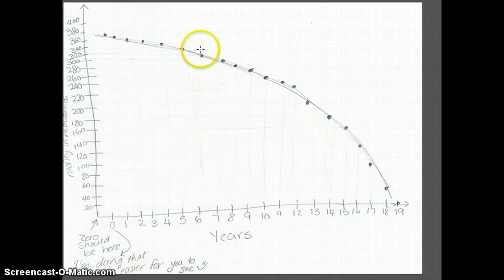The big thing was to draw a graph, and don't get intimidated when they say, enter this data in your calculator. If you don't have a calculator, just do it manually. No biggie, no problem. Do it manually, and you're going to find that you can do it. It's not that bad. Okay, let's move on to the next question.